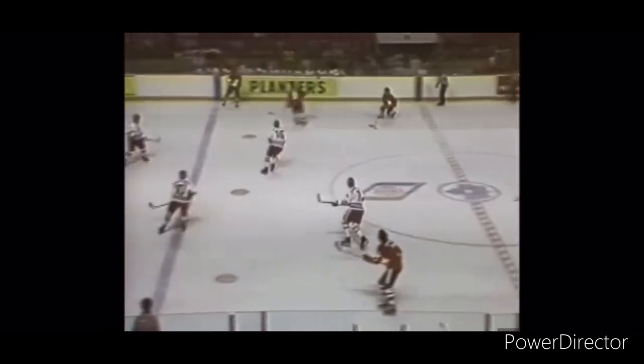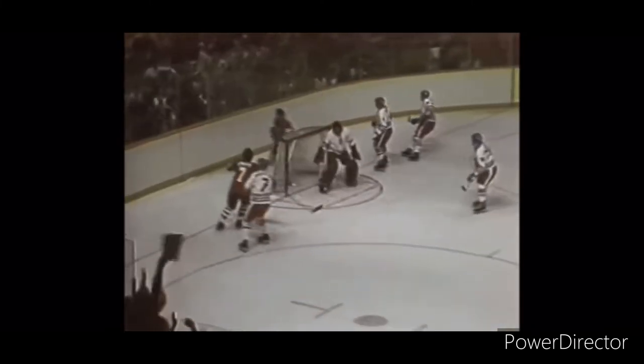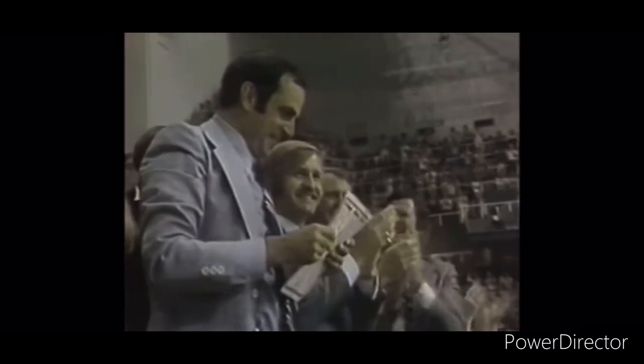Esposito. Power play. Out over his own line. Over for Bobby Orr. Orr hits the line. Orr getting skating room. Orr going right in. He shoots. He scores! Bobby Orr, and they just let him go and go until he had that great goal scoring opportunity. Well, Bobby Orr used Bill Esposito as a decoy.